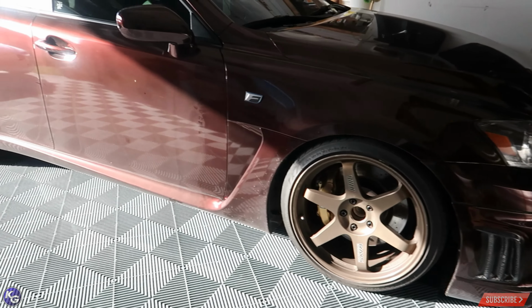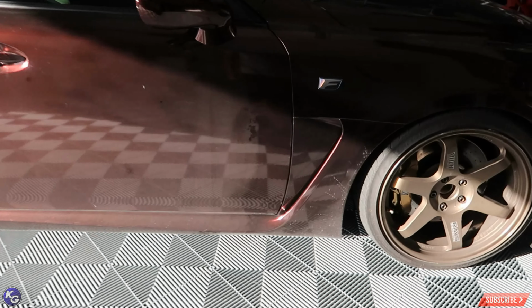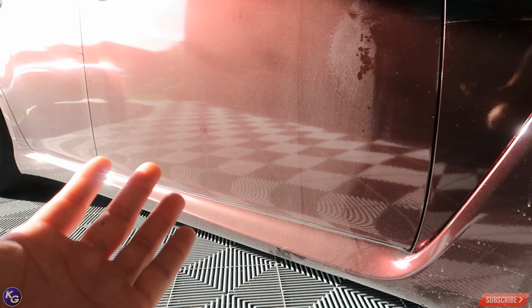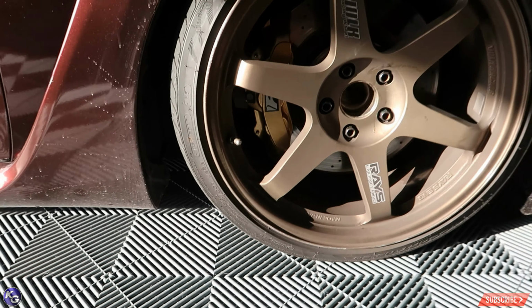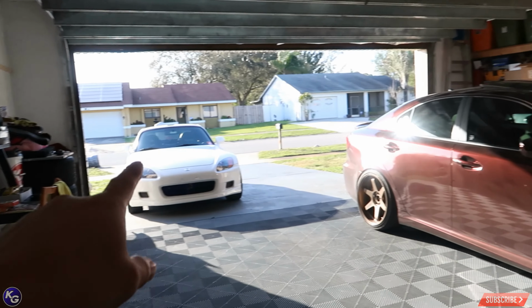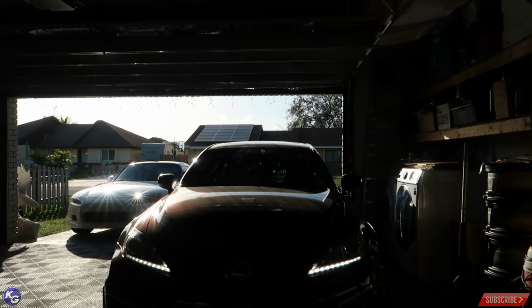It is dusty, it is nasty, it is ugly, and I need to go ahead and take care of this car. As you can see, neglect has been a part of this car's life, and that's because I don't drive it as much. Look at this. The accumulation of garbage on this car is insane. I would do the standard touch your rim thing and show you the brake dust, but I'm a germaphobe and I don't want to touch that. We're gonna go ahead and bring this baby outside, bring that baby inside, and we're gonna wash this thing today.